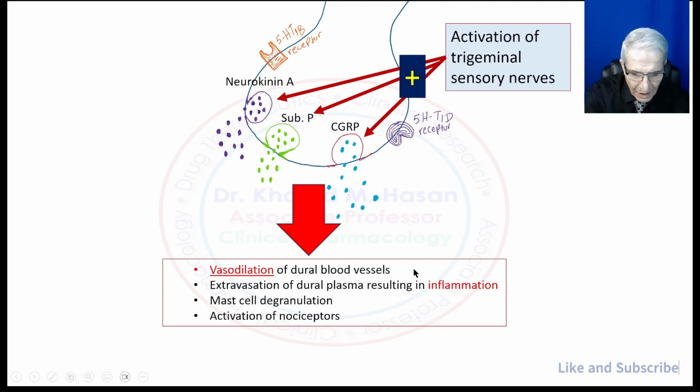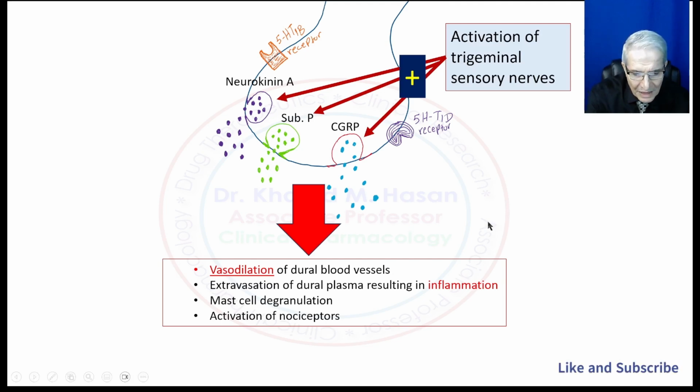Even though we still have the same pathophysiological approach here, we now know what type of receptors we have on the trigeminal nerves. We have some medications that bind to these receptors, activate them, and lead to therapeutic benefit. Two main groups of medication will affect this receptor, and these medications are considered agonists. When we say agonist, it means that the medication activates the receptor. Please remember that an agonist is any agent or medication that activates the receptor.